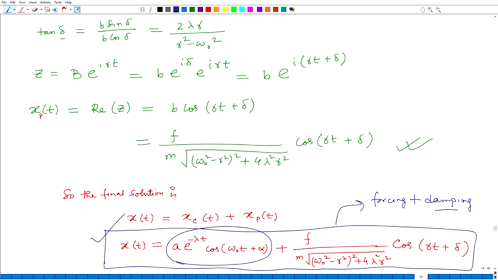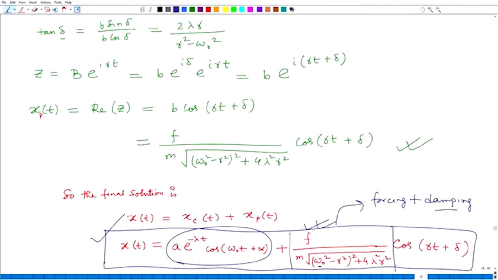Now, coming to this part, you see there is a stark difference between this case and the case where there was no damping. Where there was no damping, we found that the amplitude blows up when omega 0 is equal to gamma. But here, even when omega 0 is equal to gamma, the amplitude is not blowing up because you have a non-zero lambda, the dissipation. So again, if your medium has no dissipation, so lambda is 0, you will have this problematic case where your amplitude is blowing up.